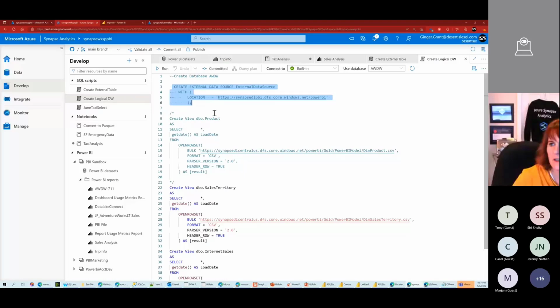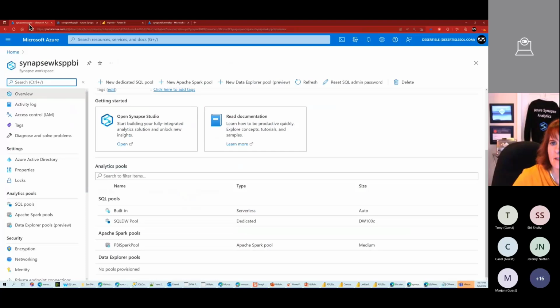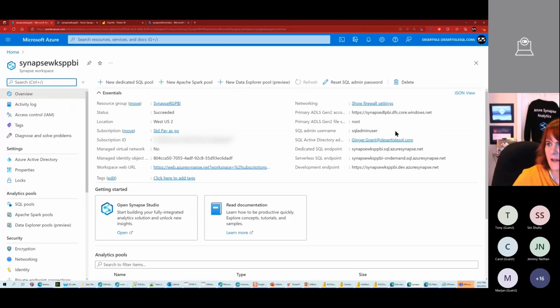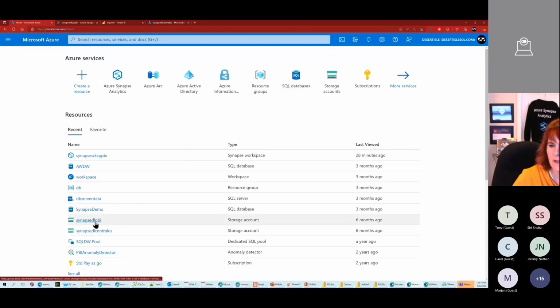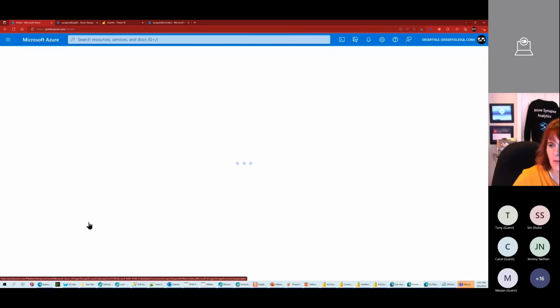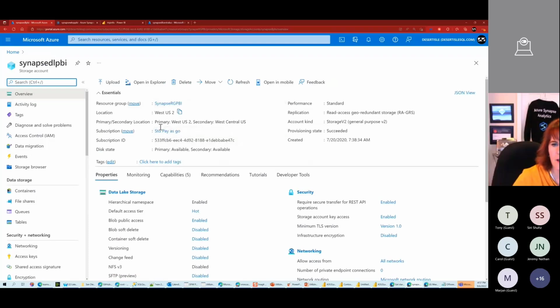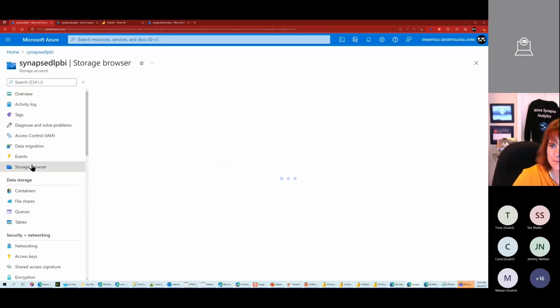So what does this mean? This is where it's connecting to. Well, where is that? This is my data lake called Synapse Power BI. So again, I've got more than one data lake here.